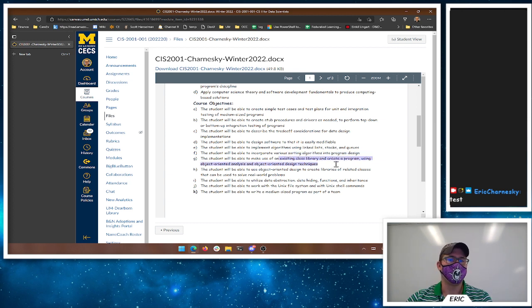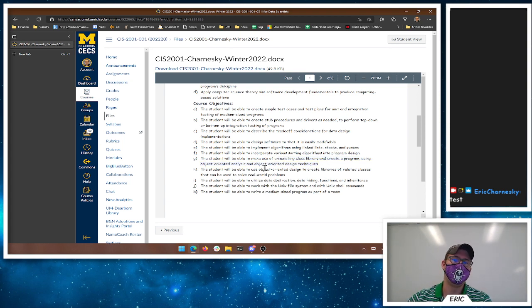Existing class libraries. There are so many built-in libraries in Python. It is fantastic. That's why it's one of the best data science tools, because people just keep writing libraries for it, and we can do all sorts of cool things. We're unfortunately not going to do anything super cool and fancy data science-wise. We're going to look at doing some modeling of a particular problem and run some simulations to generate our results. We're not going to do anything strictly mathematical, but I think that's a fun way to look at some of these things.